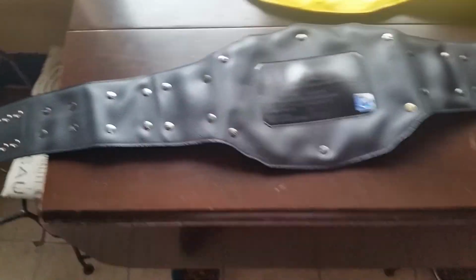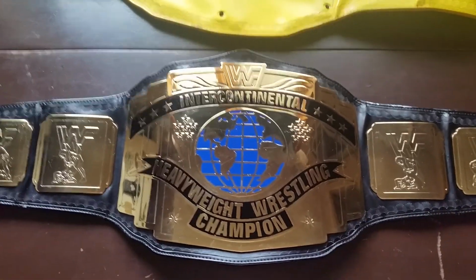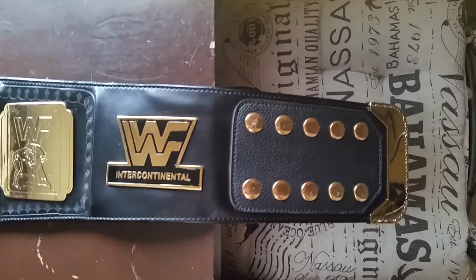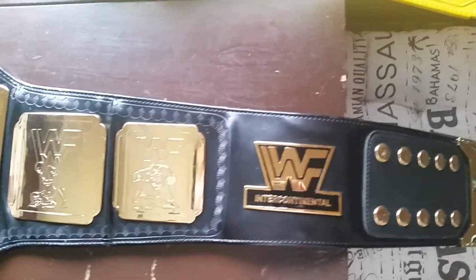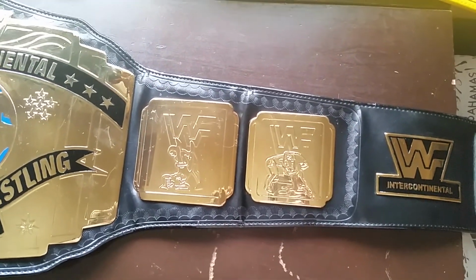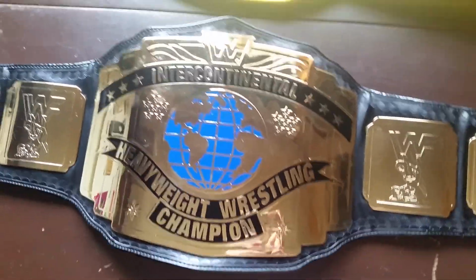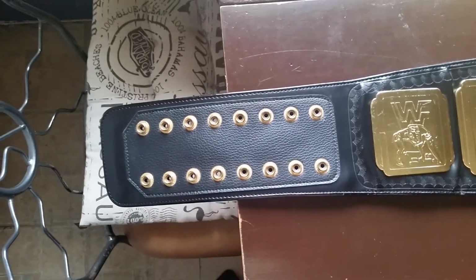But the thing is, even though it is pretty beat up, this is definitely my favorite belt. It feels just absolutely amazing to have a WWF belt in your collection. And like, I have another belt that's a WWE that is basically the best belt that I have. It's the best manufactured belt that I have. It's the best design. It's the best one that's been taken care of. And that one is actually my third favorite belt. And it's just because the history of this belt and this logo, it resonates with me so much.